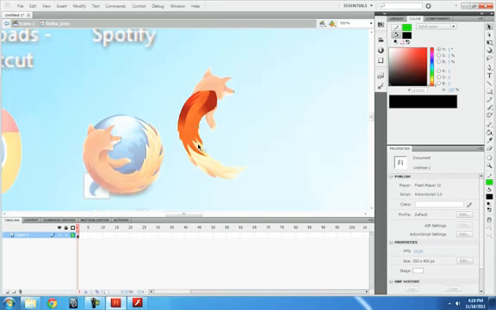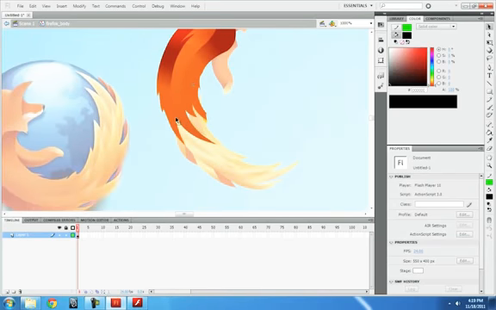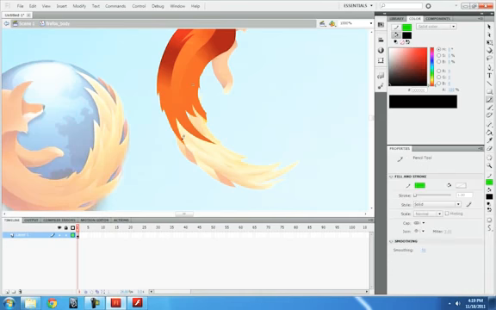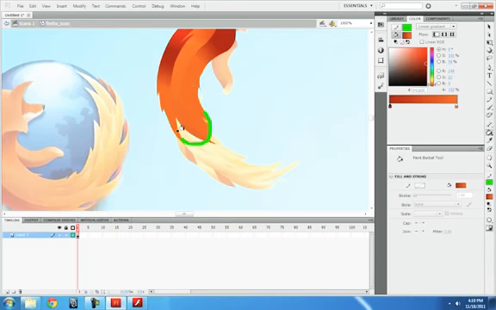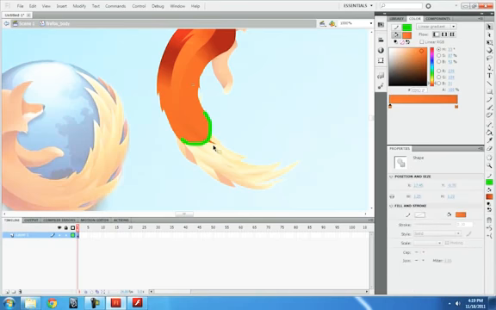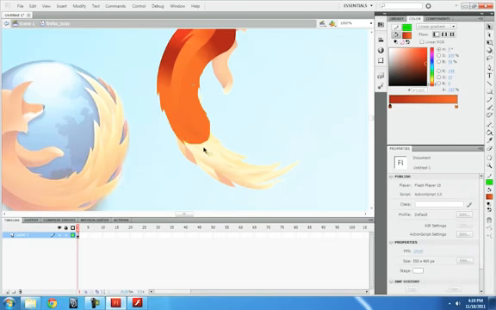I'm just going to take the pencil tool and then draw a shape and then press I, pick that color and just fill it in. And then just get rid of this excess and the line.